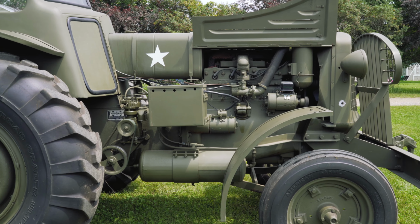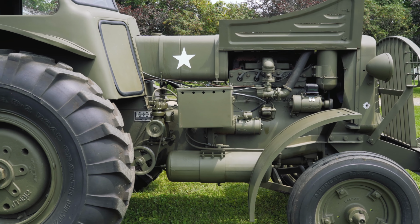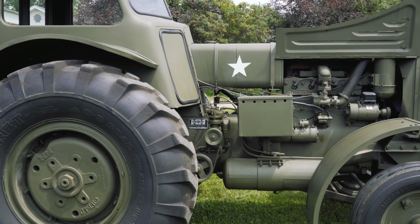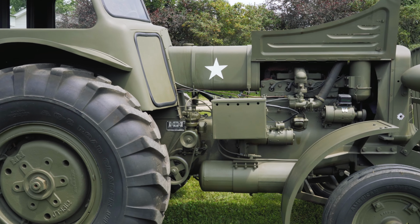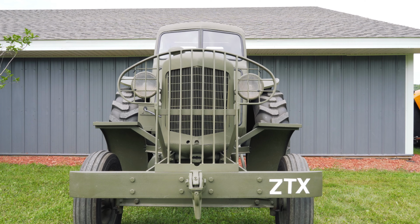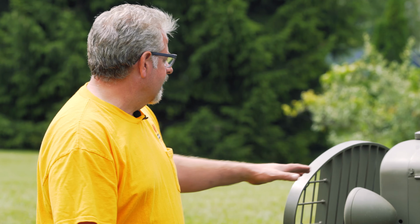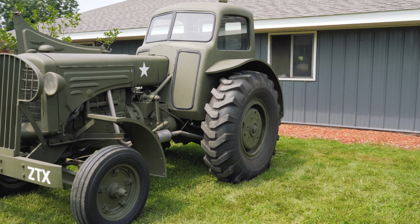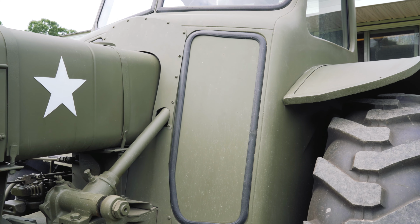Basically, I went through the transmission. It had some gears that had to be remade because they were very worn. The engine had to be rebuilt. It was just basically a cylinder block. Everything in it had to be cleaned, replaced, remachined. The front axle had to be rebuilt. All the sheet metal, the hood was taken from the ZT donor tractor that I bought, and the radiator and so forth, but the rest of the sheet metal was all fabricated.